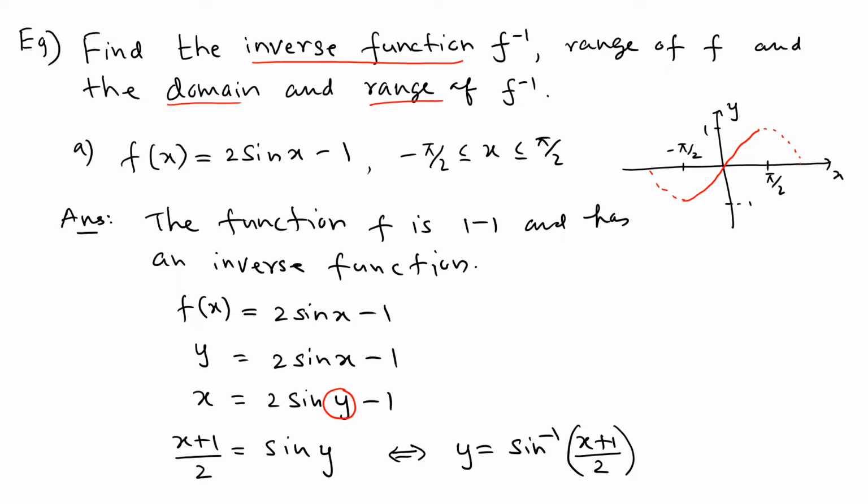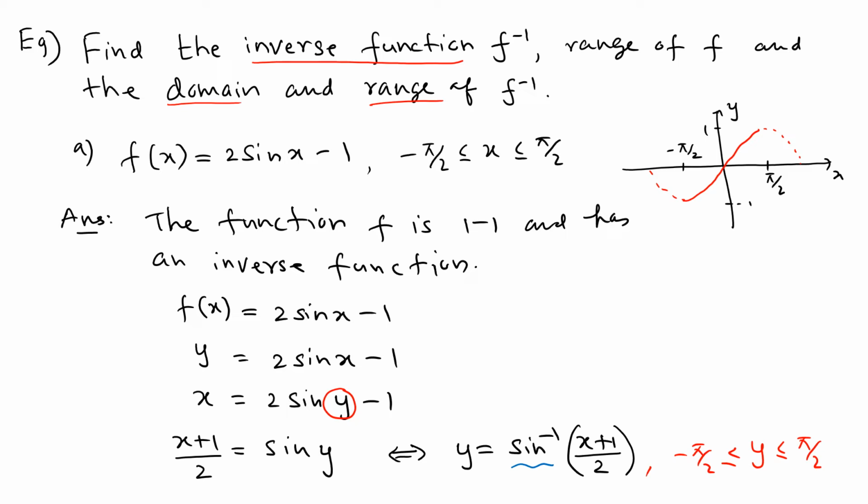The major reason we can write it this way is that y is inside the proper domain. We can see y is inside negative pi over 2 to pi over 2. That's the reason why you can write the inverse like that. But if it is in a different domain, you cannot write it as sine inverse x. We can do a problem like that at the end: what if it is not inside that particular domain? Okay, good. So that means this is the inverse function.